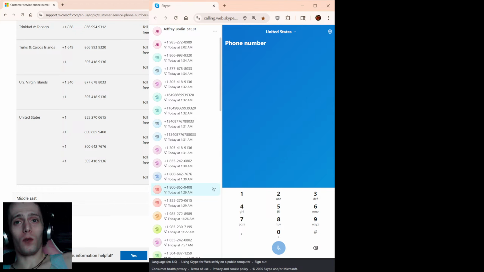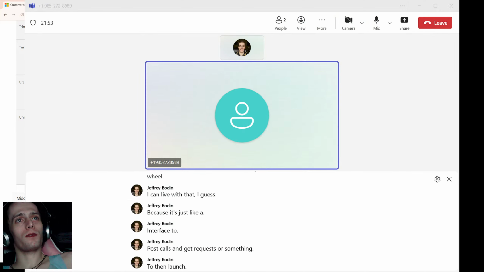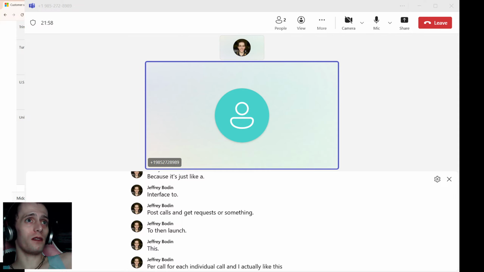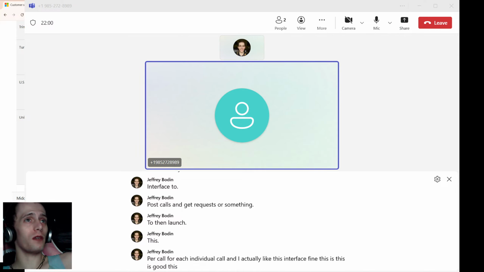While no contacts have been on this part to the left with this scroll wheel, I can live with that, I guess, because it's just an interface to post calls and get requests to launch this per call for each individual call. And I actually like this interface fine. This is kind of an improvement.